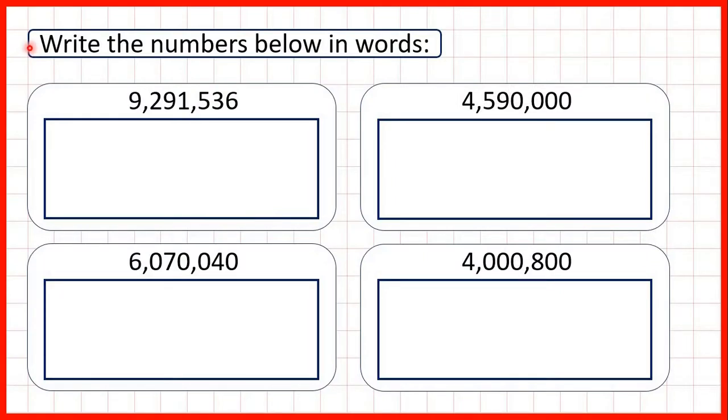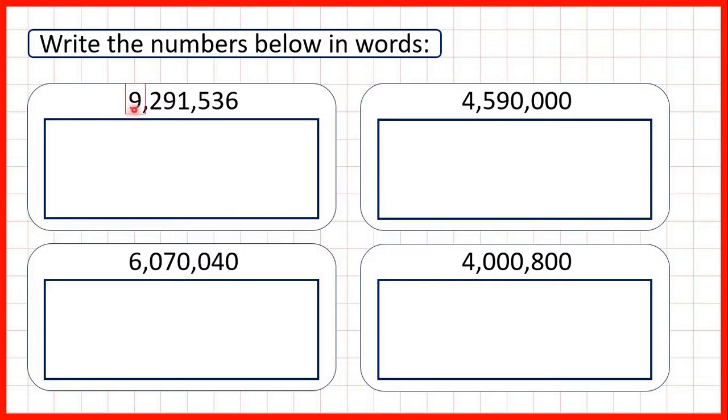We need to write the numbers below in words. So here we have 7-digit numbers. And when 7-digit numbers are written out, we either have 2 spaces or 2 commas like we have here. And these help us to write the number in words or to read the number, because the first comma or space always comes after the millions digit and before the 100,000s digit, and then the second comma or space in the number separates the thousands from the hundreds.